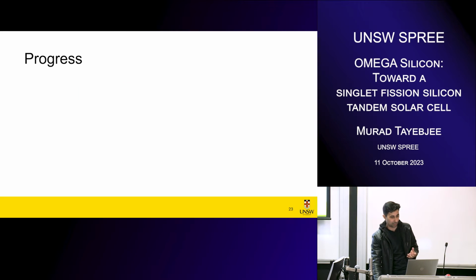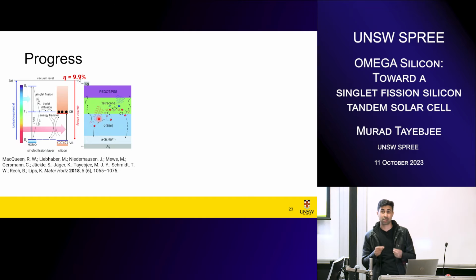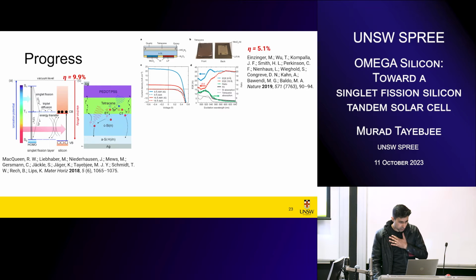Okay, so let's take a look at some of the progress. This was a paper I was involved in where it was actually the first paper to put singlet fission material on silicon, but all of the advantages I talked about on a couple of slides ago were just not available because we actually used tetrazine as the whole conducting medium. So it was a completely different sort of device architecture. It worked, it didn't work that well, but it demonstrated that we could interact these materials with silicon quite effectively. And then we have the big breakthrough paper in 2019.